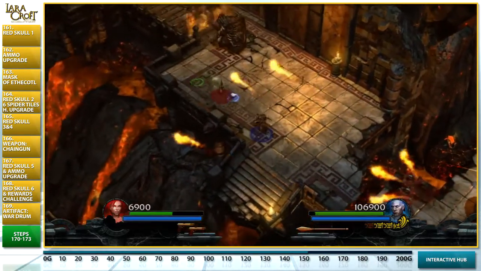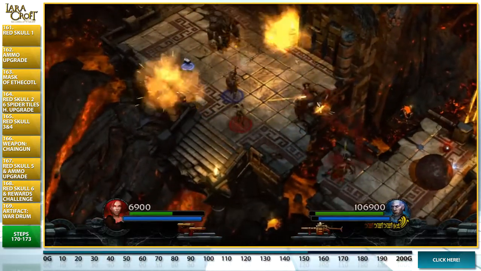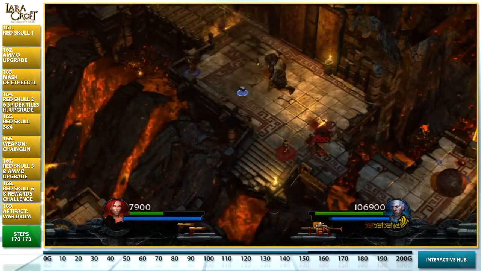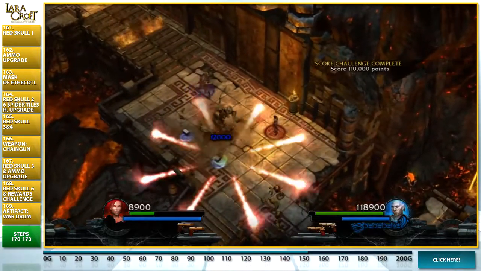And then we're just going to go ahead and take out these dudes. Obviously use an RPG or something on that dude. Yeah, take his shield away. And then just clear out all these enemies. And then we're going to be getting a red skull and a rewards challenge here in just a second.